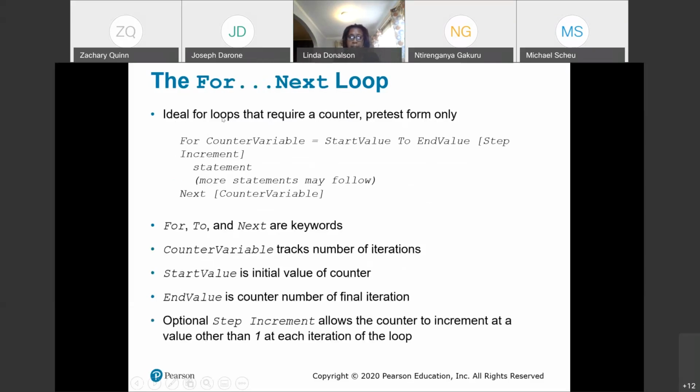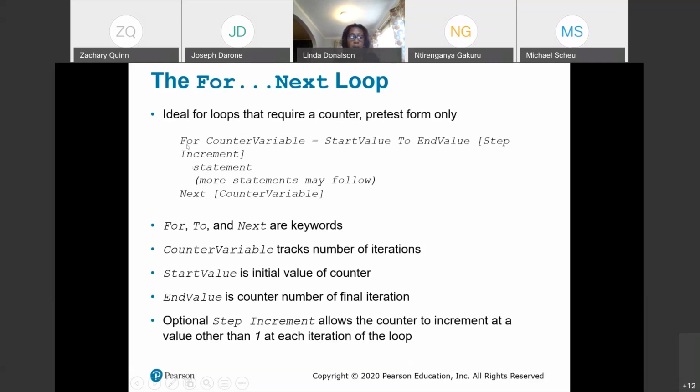So for next is ideal for loops that require a counter. This is in pre-test form only. So for counter variable equals start value to end value, and here is our statement, and then here is our next.